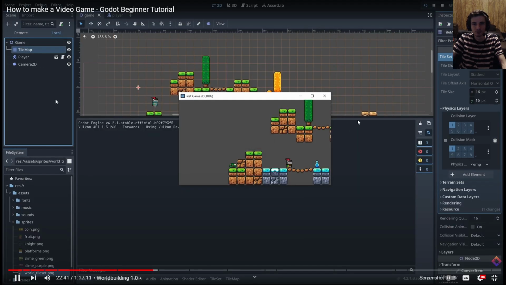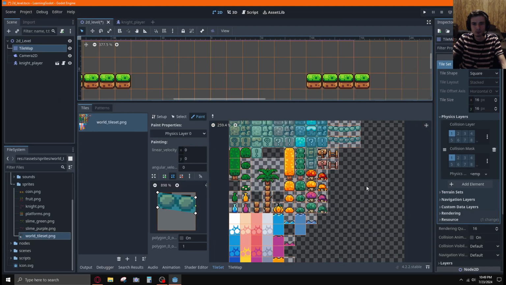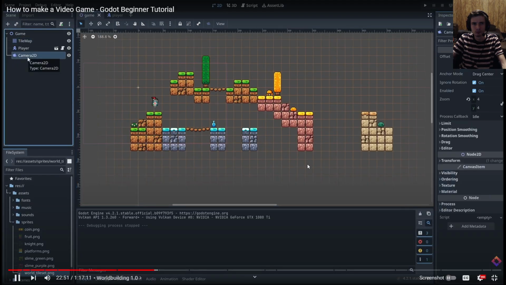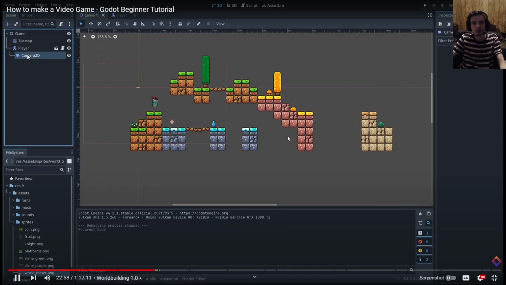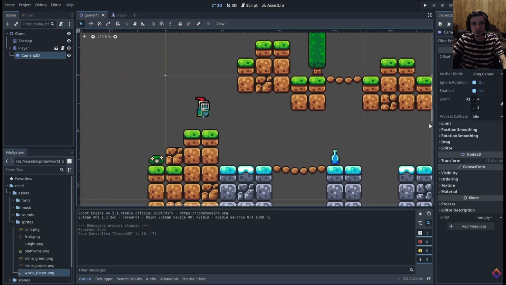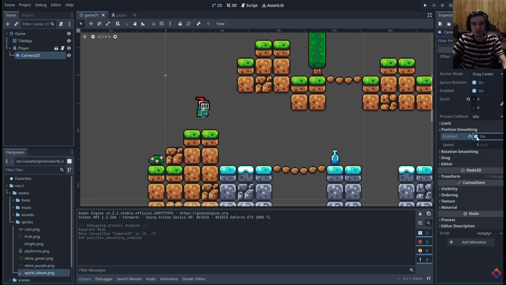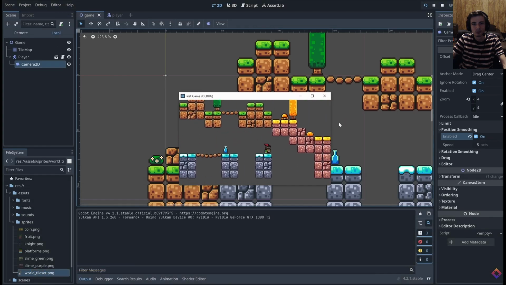Awesome. Now we probably want our camera to follow the player because he's currently just running off the screen. So I'm going to make some room here. I'm going to take the camera 2D and simply drag it under the player. Making it a child of the player means that it will just automatically follow the player node. I'm also going to make sure that the camera is still positioned right on top of the player. And we can even turn on position smoothing to really smooth out our camera follow. So I'm going to enable position smoothing on the camera with a default speed of 5 pixels. And now when we play, as you can see, our camera smoothly follows our player.